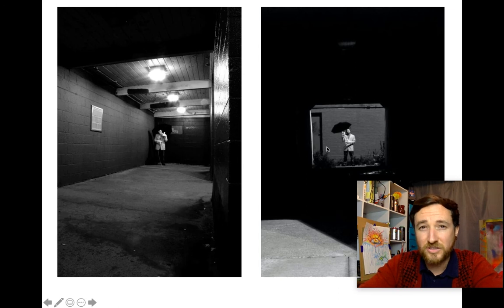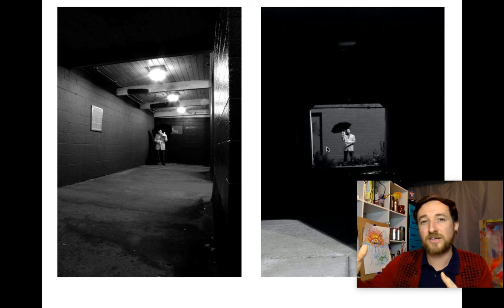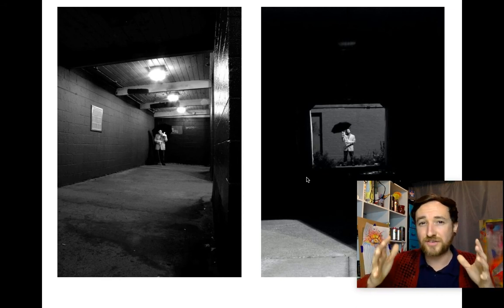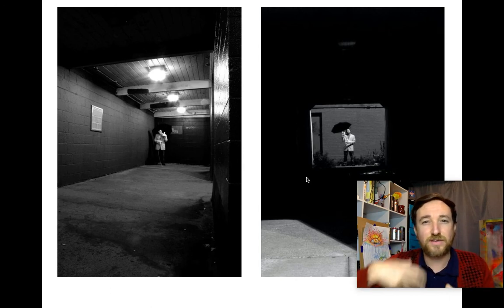You might want to take some pictures of yourself with this project. You can, right? Maybe you can ask someone else to take the picture for you. Put your camera on a timer. If you have a tripod for it, that'll be really helpful. If not, how can you stand it up to take the picture of yourself, right? But use a timer, use everything that you have to your advantage. And sometimes our limitations actually enhance our creativity. So if you have to take pictures of yourself, how can you use that to actually make better photographs?